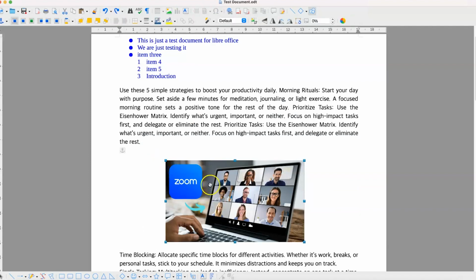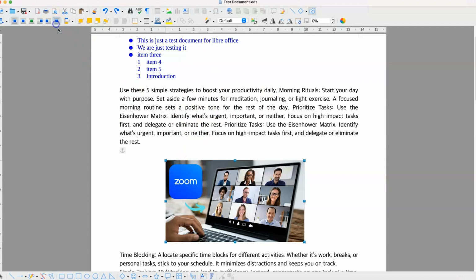Alright, so while still selecting, if you notice, when we click out and we are editing the text, the properties that we have are different from when we select our image. So we have a number of things that we can deal with. For example, the positioning over here, these are positions. You can put it through the document, or this is through a text. Once you click on this, it's going to float, like I've explained, on top of the text.